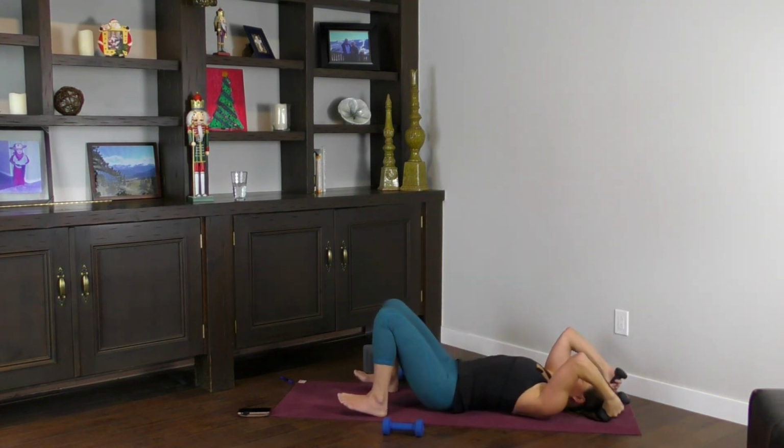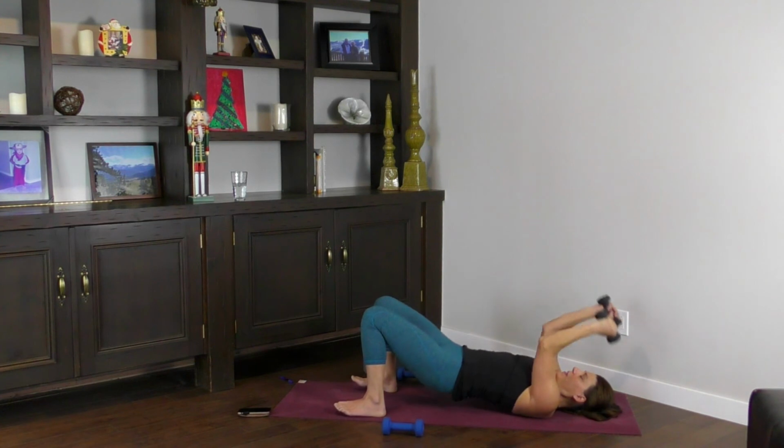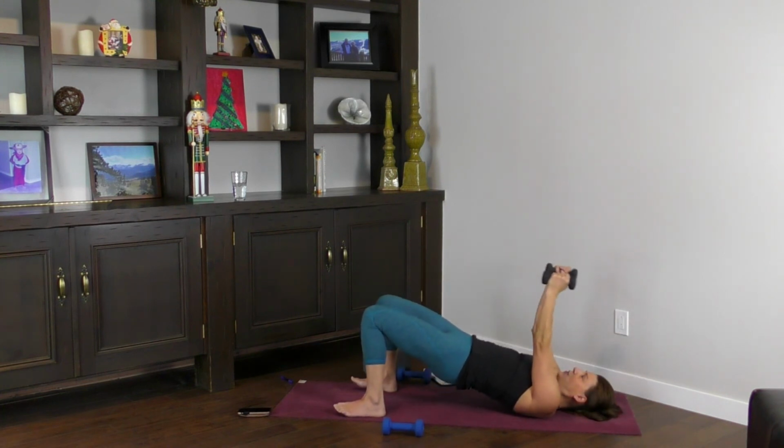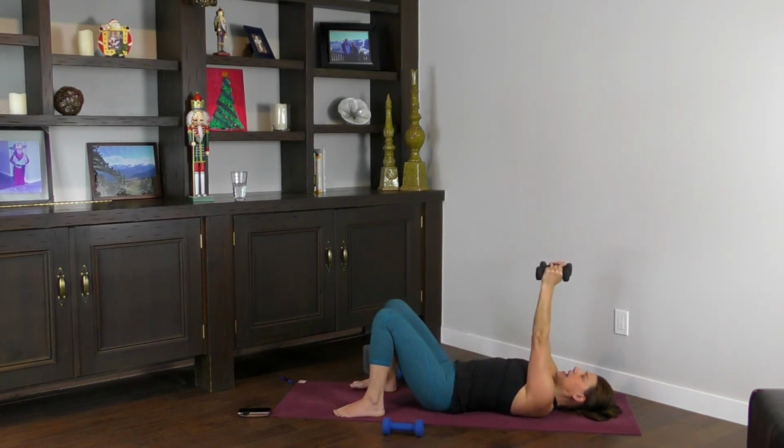8, 7, 6, 5, 4, 3, 2, and hold the high point. All right, go ahead and lower the hips down.